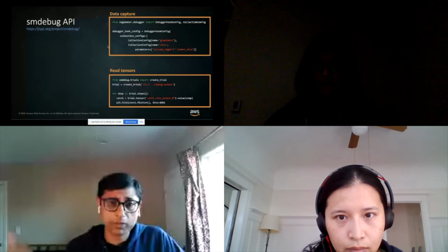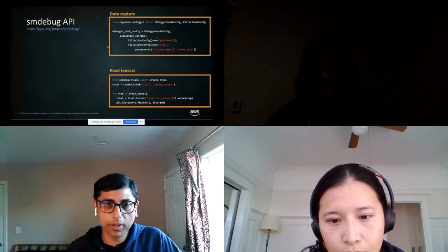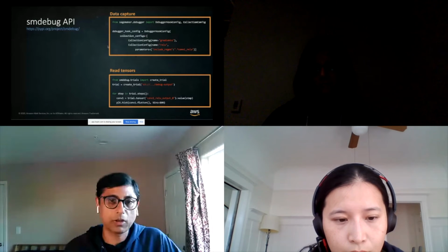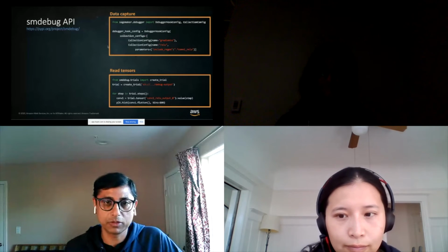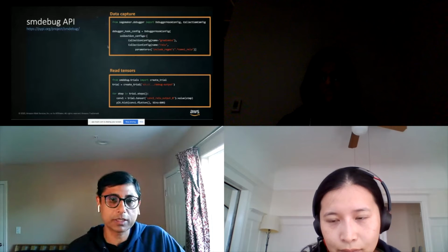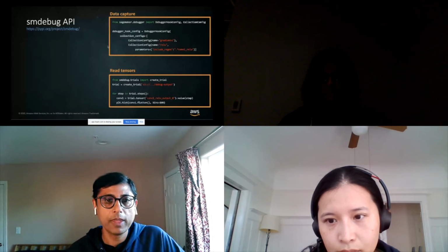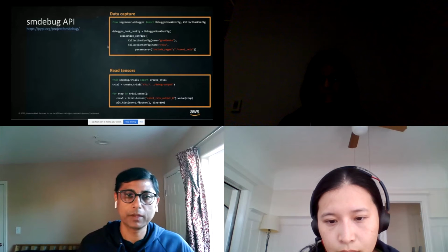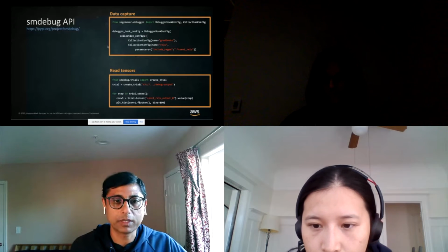So in this case, we want to capture gradients. And the ReLU we capture through a regular expression because these are not standard like weights, biases, and gradients. So you say, okay, I want to capture all rectifier linear units that are with conv1 underscore relu. That's how you specify that. Again, this is just an example. You can specify whichever tensor you care about using the regex function. Then Debugger will take all the work of collecting all of that. You don't have to write any code. It's all done for you, and it'll start collecting those. So you just need to specify what to collect, and we will start collecting on your behalf.